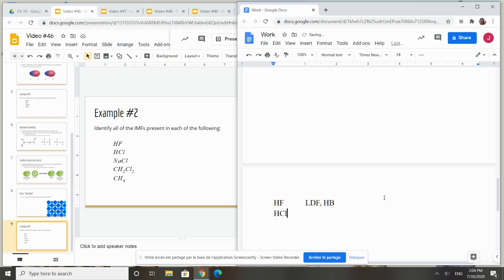For HCl, it has electrons, so London dispersion forces. And then this has dipole-dipole because I've got a polar covalent substance. It's not hydrogen bonding, though, because chlorine is not fluorine, oxygen, or nitrogen. So I could list LDF here for the ionic one. That wouldn't be wrong, but typically for ionic bonding, there's no need to do that because ionic bonding is just so much more powerful than London dispersion.